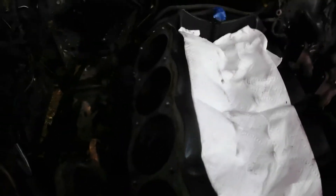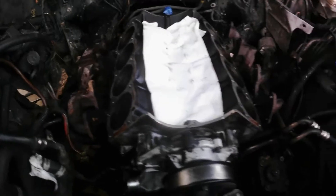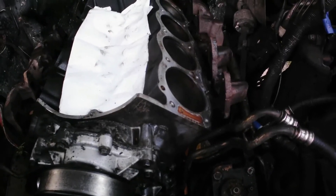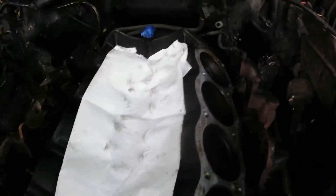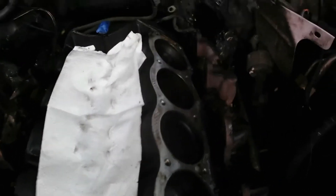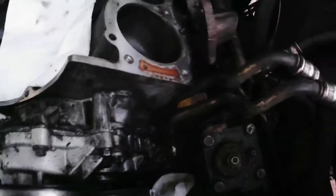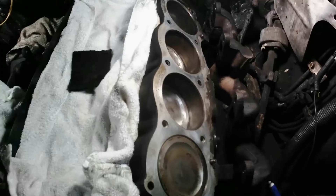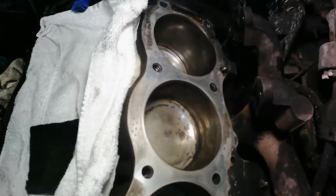I wasn't able to torque it as supposed to, so I'm putting that one to the side until summer and working on this one because I need it for this winter. I was also gonna do the timing belt cover gasket but I think it's fine and I really don't have time to do it. I'm just trying to make this run — I'm not trying to rebuild it or anything like that. I'm just trying to do a quick job, hope I make it through the winter. To clean the head surface I have to heat it up a bit.